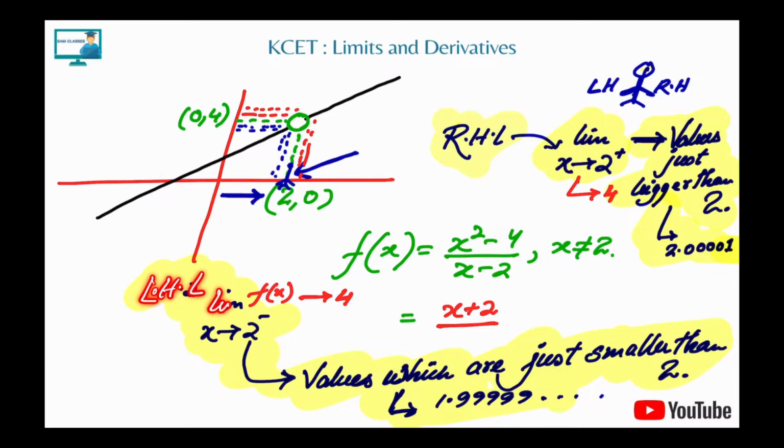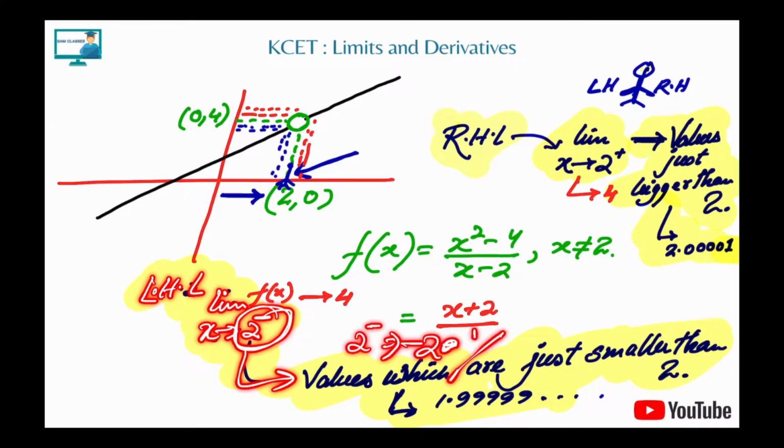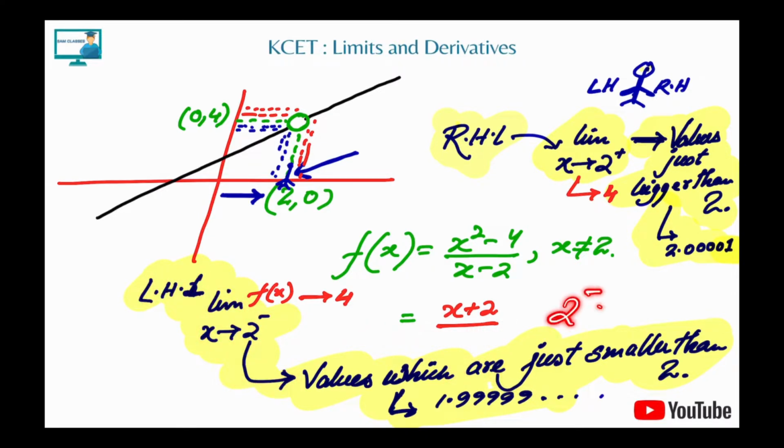And that means limit x tends to 2 and then on top we have a minus. Don't confuse it with, sir, 2 power minus means it is minus 2. That is not the case, student. 2 minus denotes a value which is just smaller than 2. Don't confuse it with anything else. It means that we are approaching the function from this side, which is just a bit smaller than 2. Clear? So that is the feel of it.